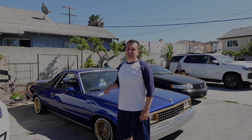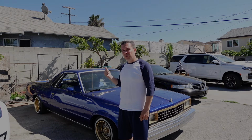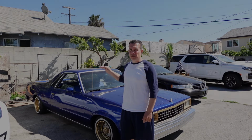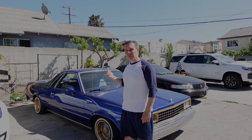Today we're on location in Los Angeles, California. We're working on this clean El Camino. We're going to be going over the hydraulic setup, seeing what's wrong with it. I pretty much looked it over. I know it's a front pump, so I'm going to be going over it with you, showing you what's the matter with it, and then we're going to be replacing the front pump. So let's get started, and I'll show you what I'm doing step by step.